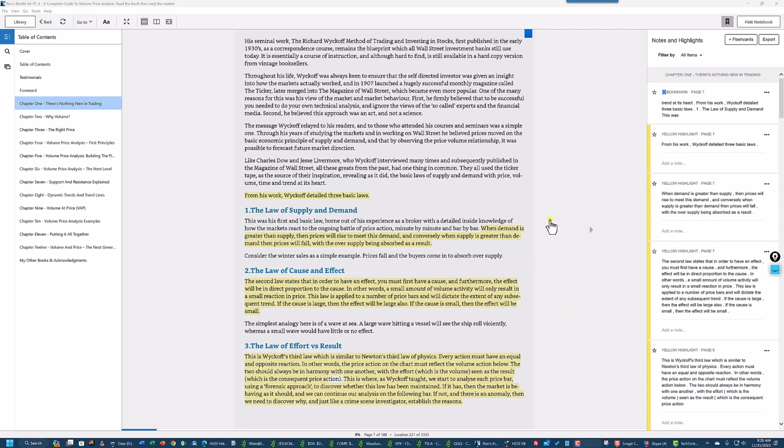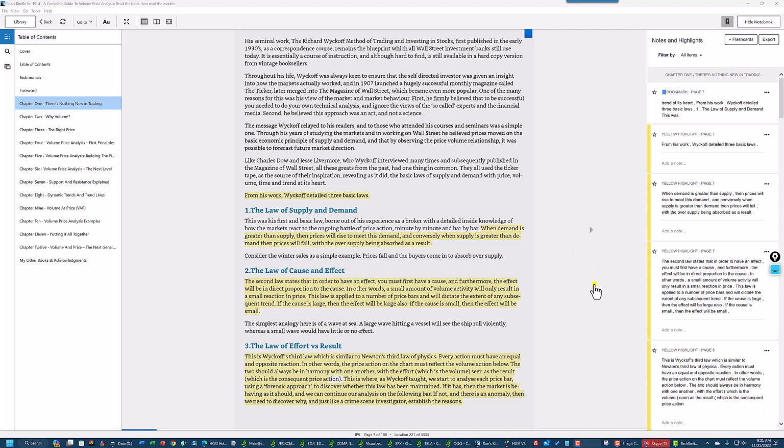The law of supply and demand. When demand is greater than supply, prices will rise. When supply is greater than demand, then prices will fall. The law of cause and effect. For every cause, there will be an effect. If the cause is small, in other words, if it's just a few days and volume is light, that is a small cause, and there will not be much of an effect. But if there is a long period of base building, for example, and then a stock breaks out from that, it has built a cause with the base building, and the effect should be a large move, either up or down.